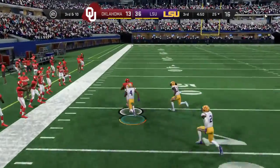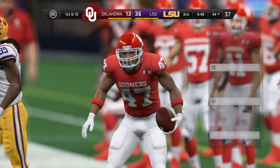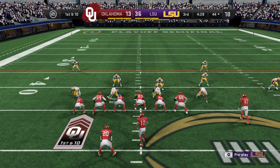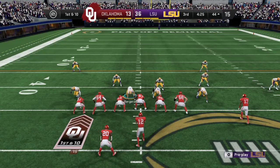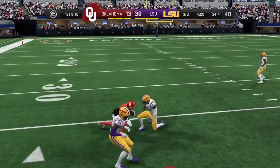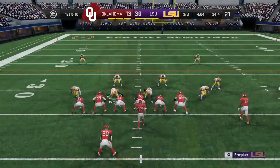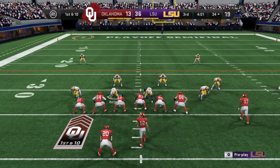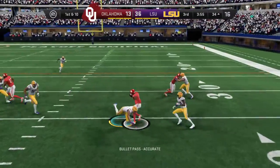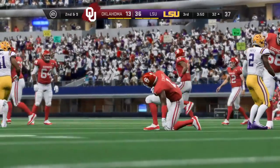It's complete. It's Gore. And they're going to have this across midfield and inside the 45. A big gain of 31 on third down. Oklahoma now with a 1st and 10. From the gun, Fulton. He's got Gore. And he's corralled, but not before getting it inside the 35. This gain not quite as good as the last, but still over 40 yards between the two. From the 34 now, here's 1st and 10. That's into the hands of Edwards. Just a yard on the catch there. It'll be 2nd and 9.